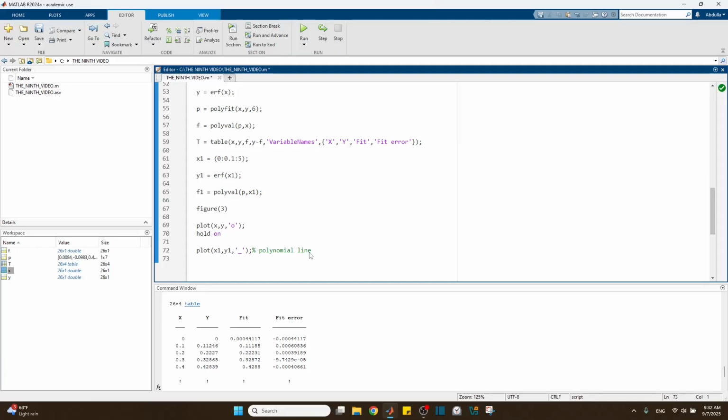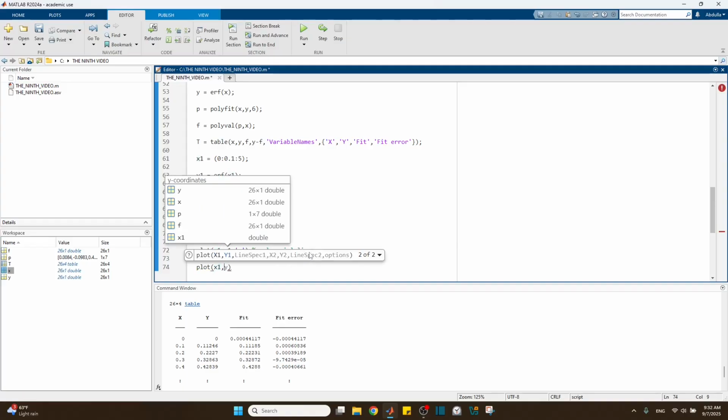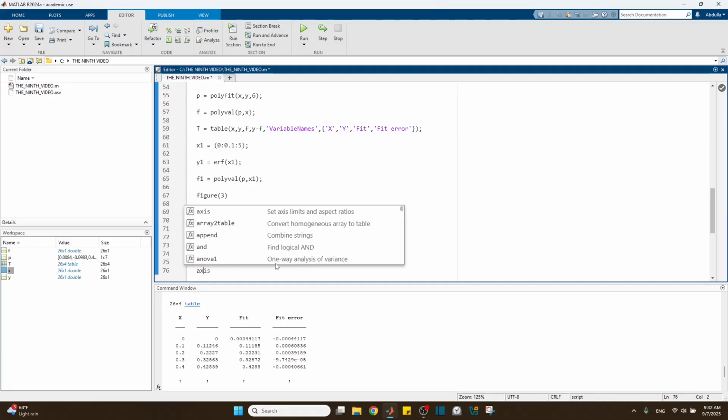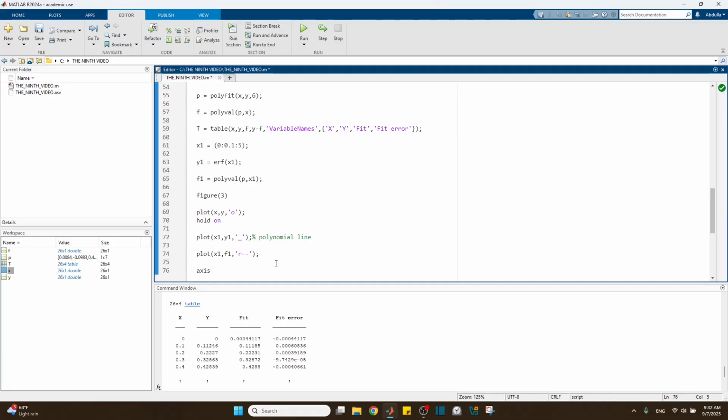Now, the third plot will be x1, but f1. The color would be just red. And the red shows where the polyfit actually diverges from the line. And I also want to create my own axis. So axis 0 to 5, 0 to 2.